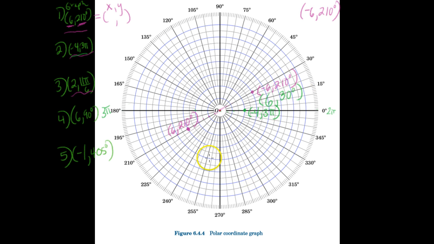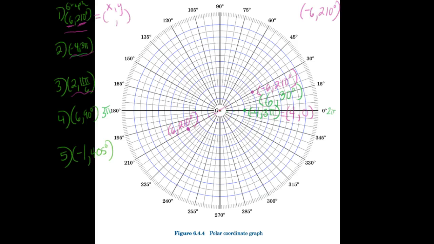Now I want you to stop and think about what an equivalent point might be. So can you think of an equivalent point? Okay, so 4 would be 4 units from the origin, and this angle right here could be 0 degrees. It could be 2 pi, it could be 4 pi, any even multiple, but the positive 4 would land you there.